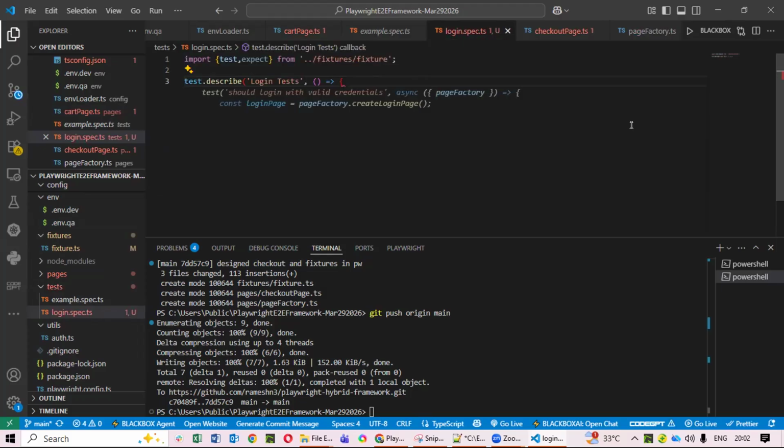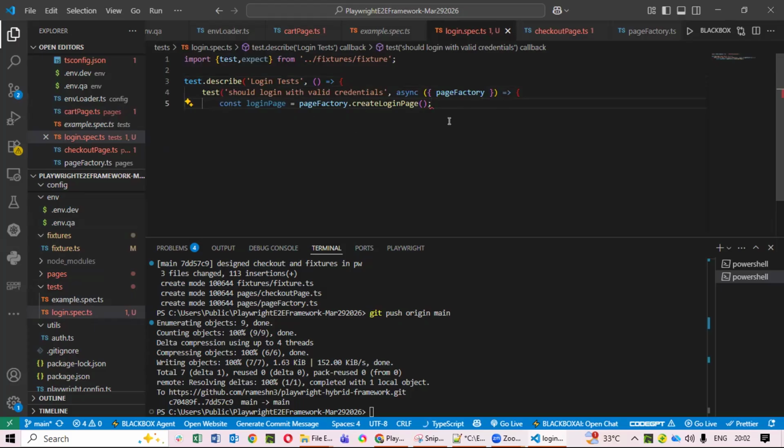Then the first test. I'm writing without hooks as of now, right? Without hooks. Later we'll implement this with hooks. So the first test should log in with valid credentials. So I want a page. That page I'm getting here.